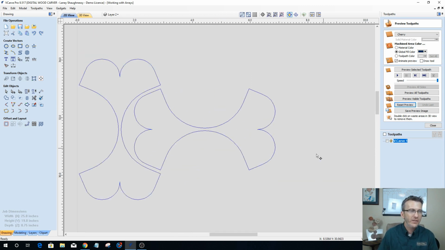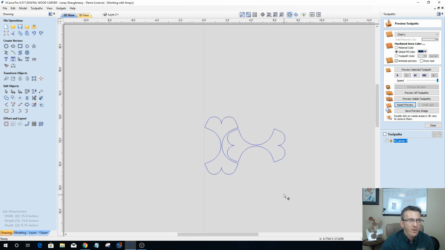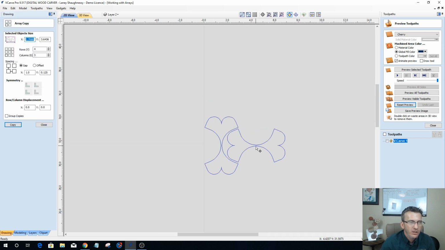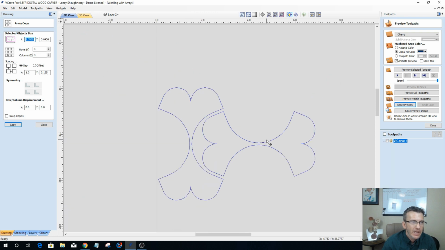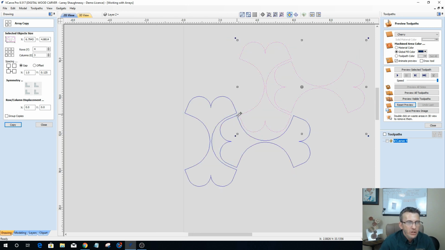All right, so now I've got this shape. What can come of this? What pattern can we make? Well, let's look at the array tool, and let's look at a couple of measurements first. We need to get some measurements of things. Imagine if, and let me make a copy of both of these, I'm not going to use the array tool. I'm just going to make a copy to illustrate this so you understand what's happening. I'm going to drag a copy of this up, move it over, and space it about the same spacing that it is. And you can see by that movement, we've got a pattern that's starting to emerge.